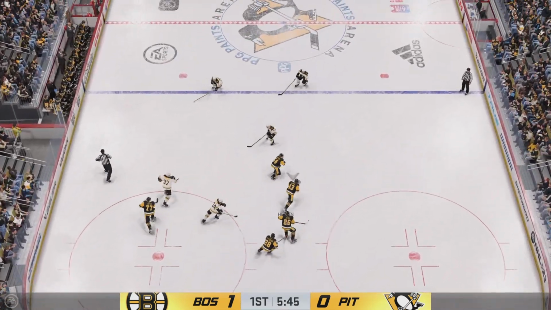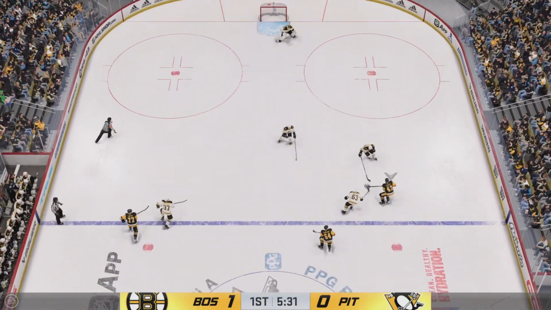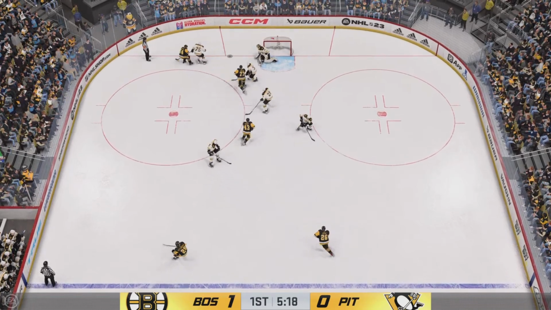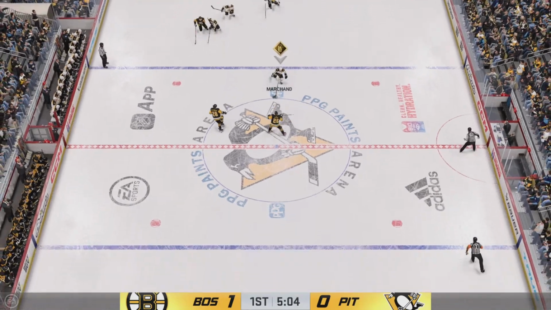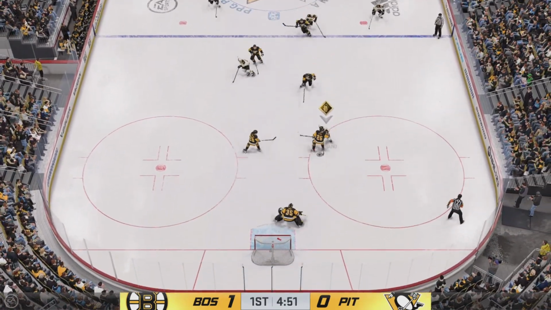Off the draw, and a nice job locking up his opponent. Steps across the line and on the attack down the right side. Oh, how did that stay out? What a save by Ullmark. He makes that save, and he had to look through the screen. I don't know what he could see except the backside of that player in front of him.